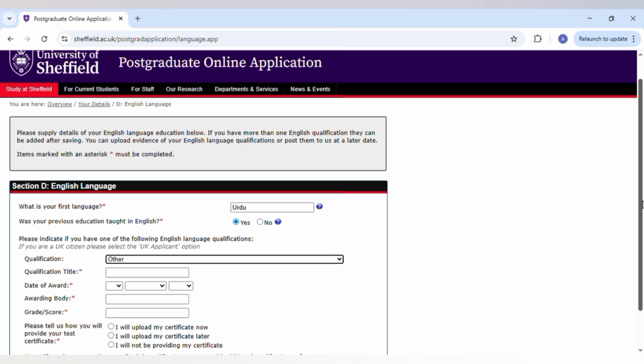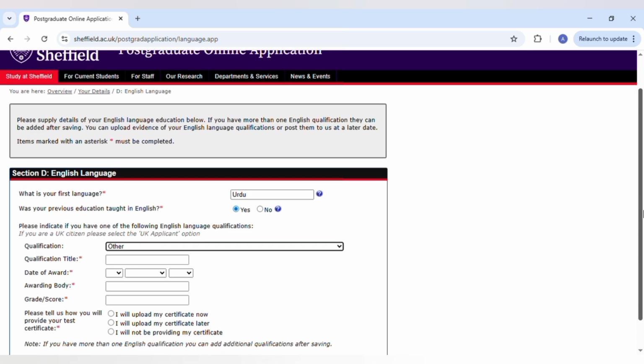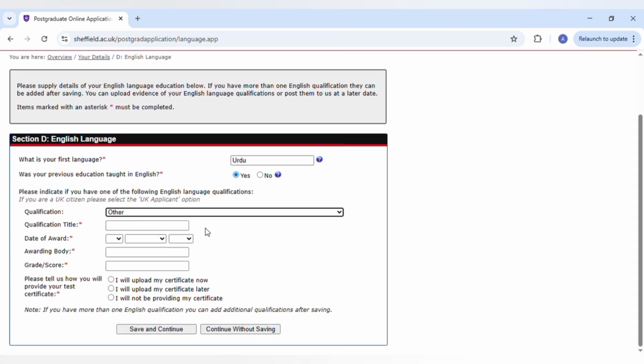But before, let us just look at this. If we click yes to the question of whether your previous education was taught in English, we can see there are a lot of questions, which is qualification. In qualification, if you have IELTS or TOEFL or some known English language qualification, then select that.